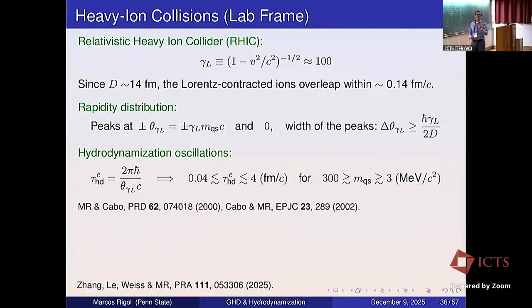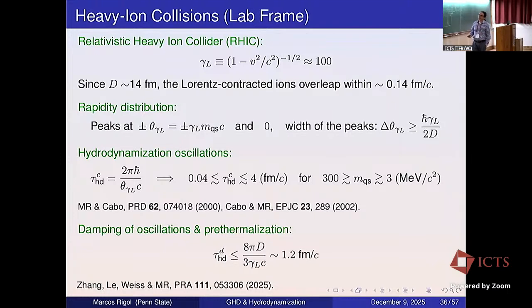The important thing is what happens for the damping time. And the important thing for the damping time is that it doesn't depend on the masses, because it's ultra relativistic. So you see the damping time only depends on the diameter of the ions and this gamma. And miraculously it comes to exactly that time. Now, of course, even if it could have been 1,000, maybe this is correct, because we don't know the prefactor. But it's pretty amazing that we just put in the prefactors and we get exactly that time.